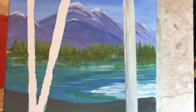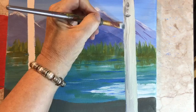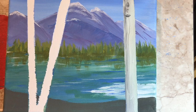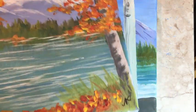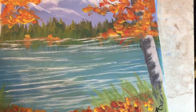Then you're going to take black, not straight black, but another dark gray, and you're going to put in little notches where the branches used to be when it was growing. So when you look at the tree, it looks like this. See how I have the gray going across like that? So you just want to do black and gray. This is the way we're going to do them all.